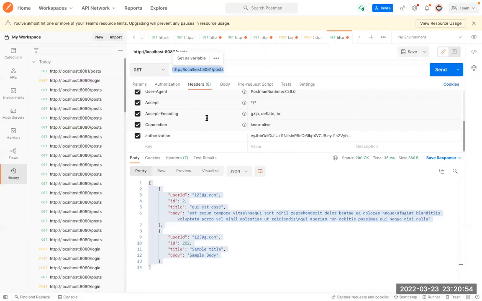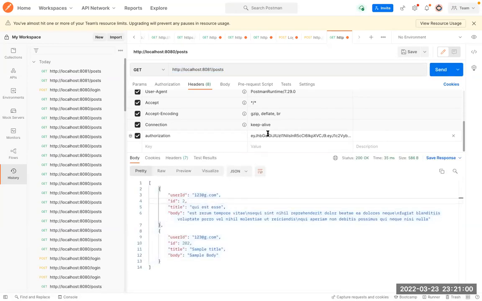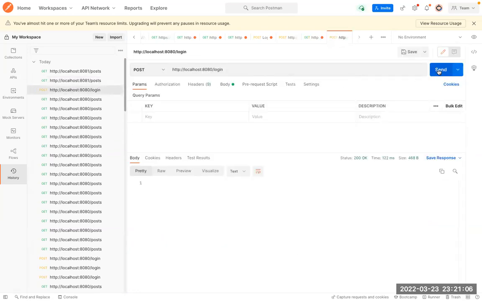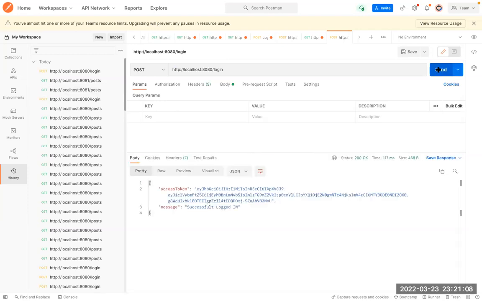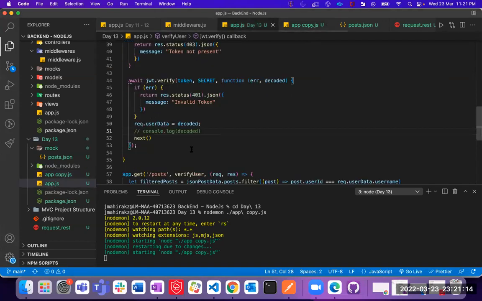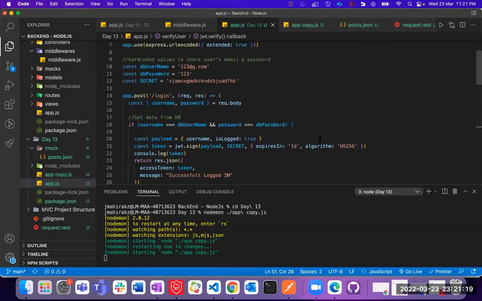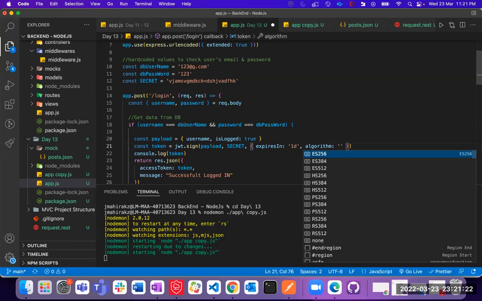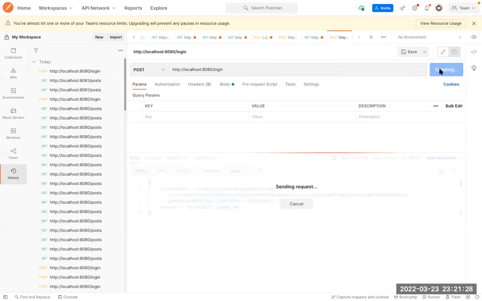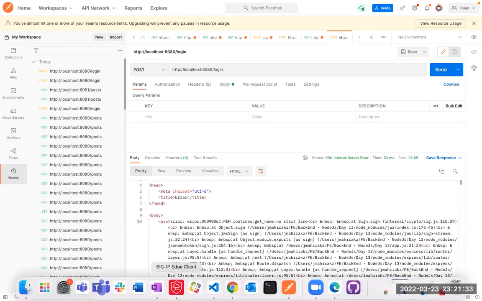Let me try to hit the same thing. Yeah, this token is valid. So let's log in. Where did I change it in the first place? I changed it in the copy. Let's hit 8080 only. Let's change the algorithm. What error?